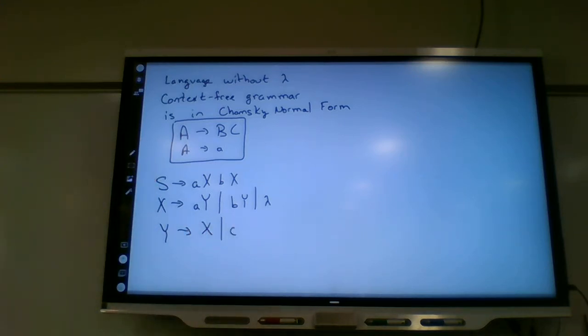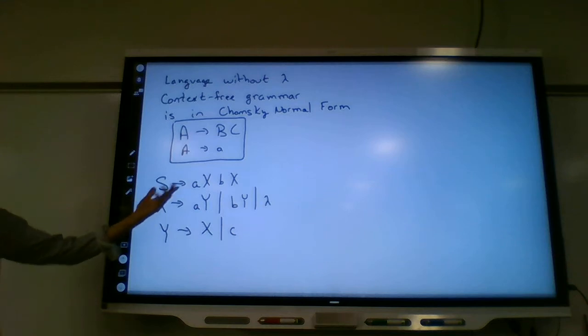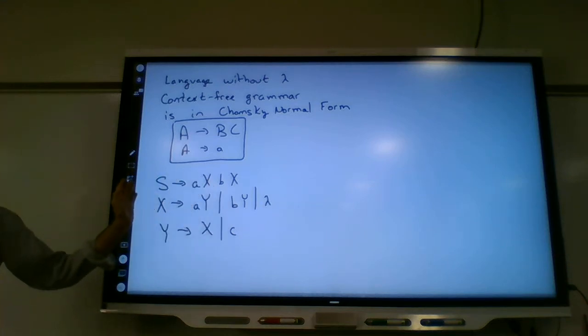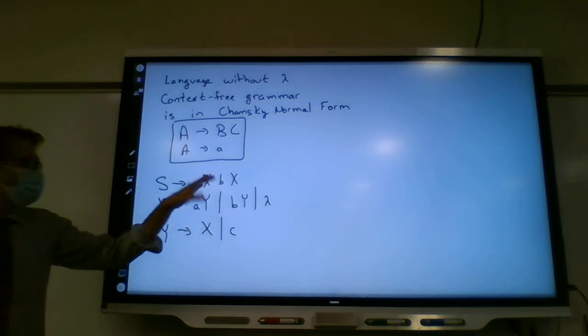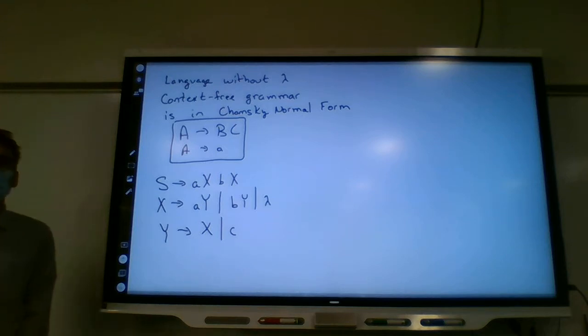The terminals are A, B, and C. And this is the grammar that we have for whatever language. We can figure out what language this is. Actually, let's try to figure out what language this is. Let's see if you can tell what the language is for this grammar.